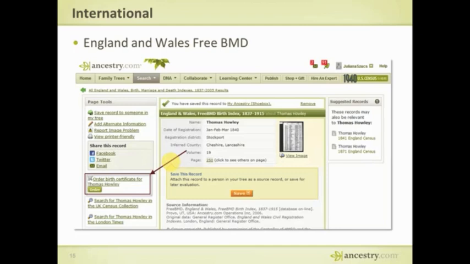When you find someone in these records, you can click through and actually order a copy from the General Register Office. I actually did that for this record here. A gentleman I think is my ancestor. You can see they sent me this nice certificate, and they've included an image of his entry in the register. So there are a lot of ways that we can go in and get these records.